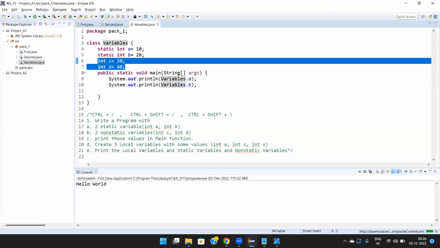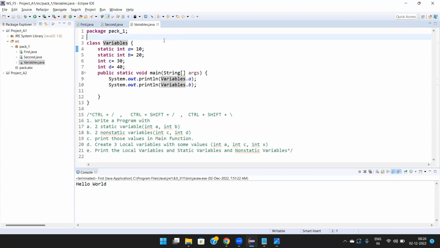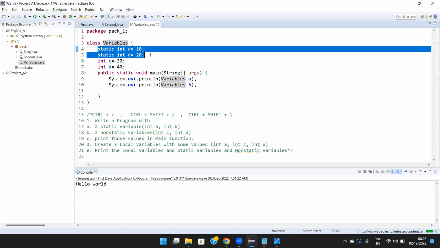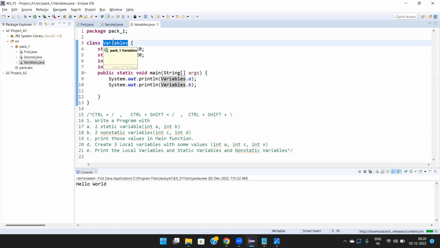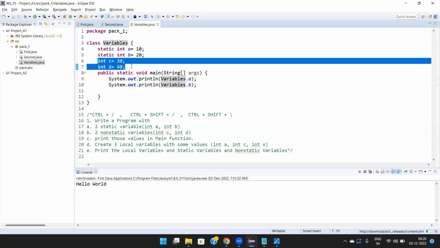Super. So static members will be loaded. I told you yesterday we saw there is a memory allocation concept, right? So what is the first memory to be created? The static pool. Inside the static pool only, the static members will be loaded. So whenever we refer with the help of a class name, the search automatically goes directly to the static pool. That's why we get A and B directly. But non-static members are loaded only when we create the object, and then they can be accessed.